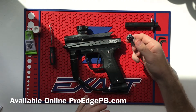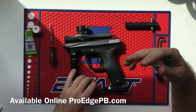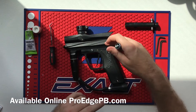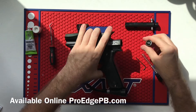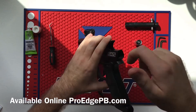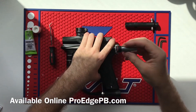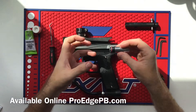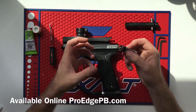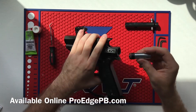You also want to clean the inside of the body. They have barrel swabs for that, but you can also use a paper towel — anything that won't leave residue or cotton inside the gun. Once you have the gun in front of you, you can look in and see how clean it is; use q-tips to clean it out. Never use real firearm oil — it's too corrosive and will eat away at the o-ring and cause more problems. Dow 33 is the recommended lubricant.